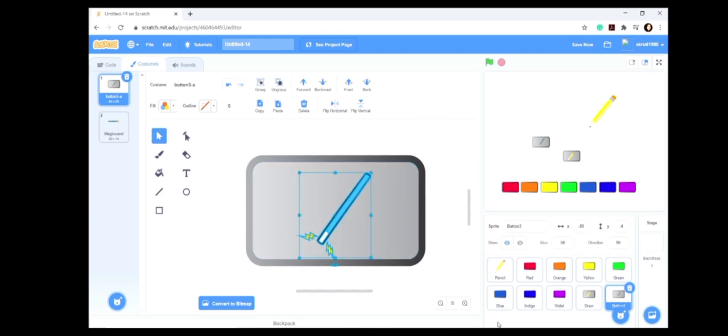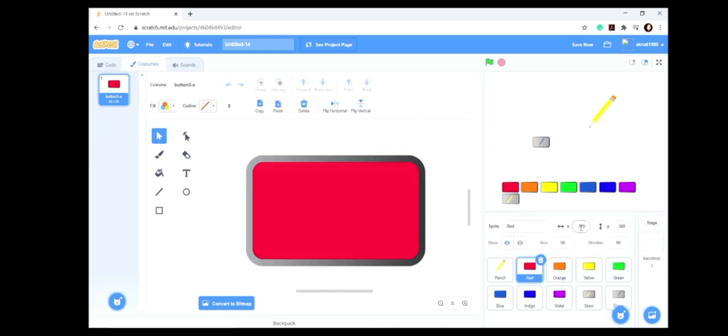Now we will place it in the center. Okay, we name it as erase. Same way, we have to make one more costume for erase all. Okay, before we make a new sprite, let's arrange this one. Put it here.